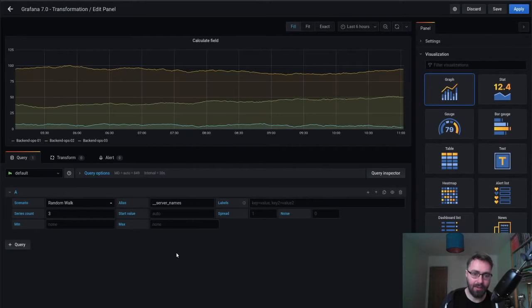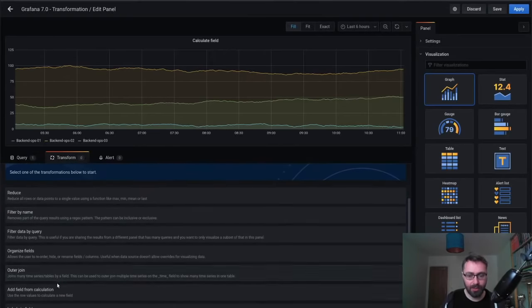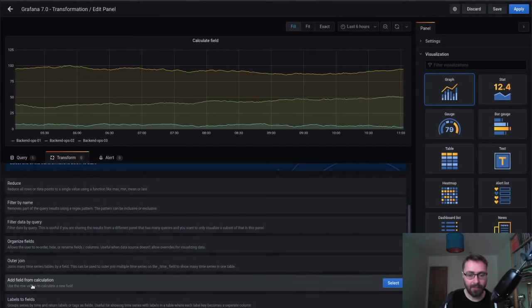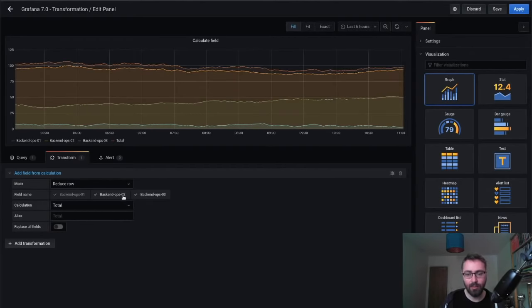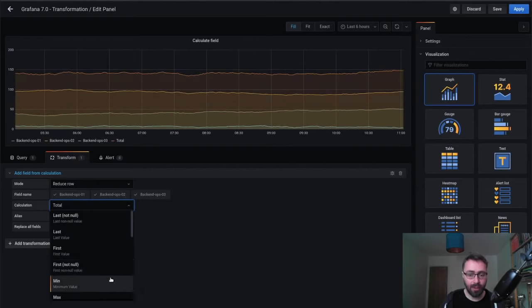The other really popular feature request for Grafana has been to be able to do simple math across queries. Not every data source supports doing simple arithmetic, adding or subtracting the values from different time series, and creating a new time series from that result. And that's something you can now do using the calculate from field here. So you could create a total time series based on some other time series here, and you can specify which one you want here, or you can create some other kind of calculation, maybe create a difference between two different time series.